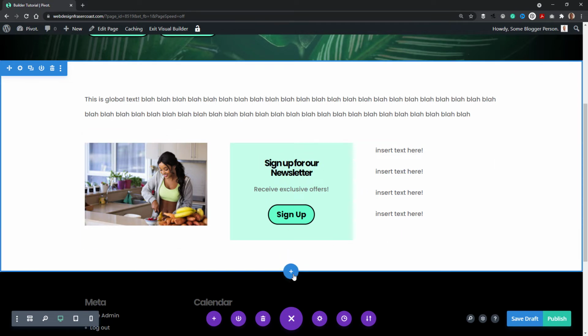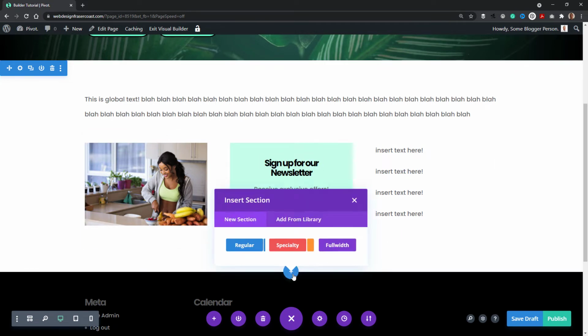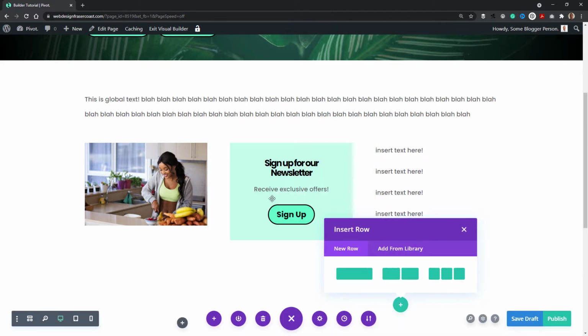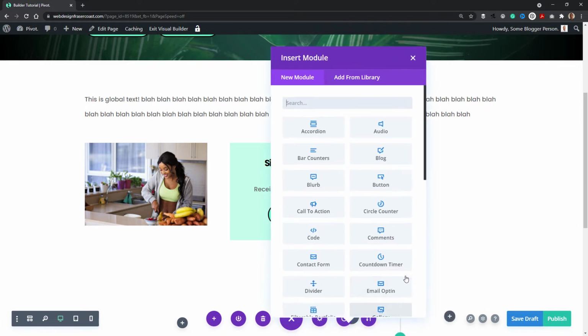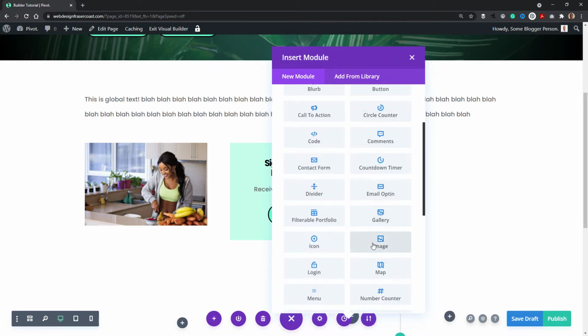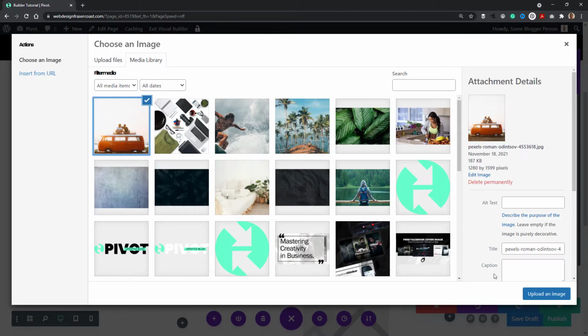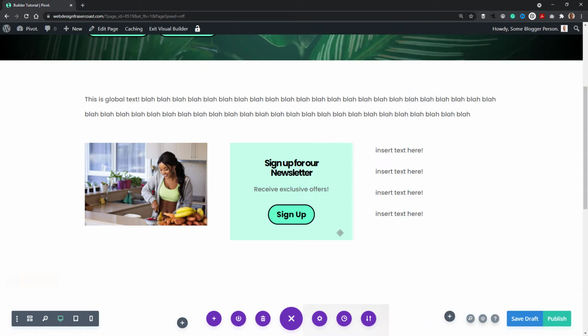Next thing I'm going to do is add a specialty section, and I'm not going to spend a lot of time on this, but I will quickly explain it. A specialty section. You see we have these quite confusing looking layouts here. So the way it works is we have one column and then another column which we can put sub-columns within. So if I choose this second option here and I create a new row, say 2 columns, I'm going to add in some images to demonstrate how this works. We'll choose this one. Okay.